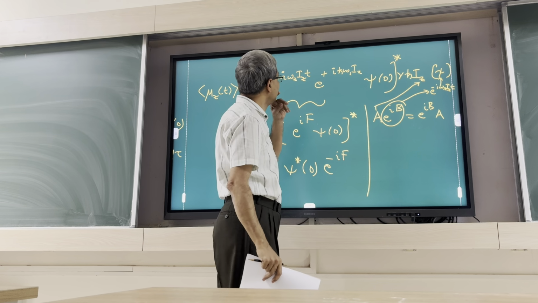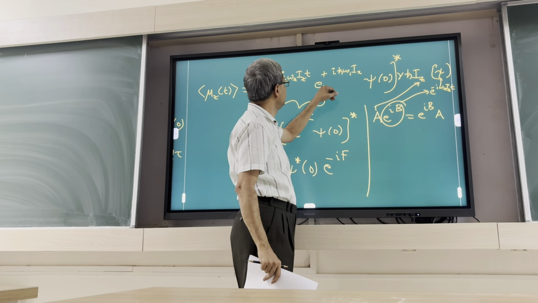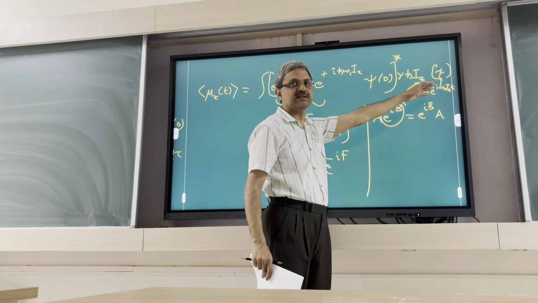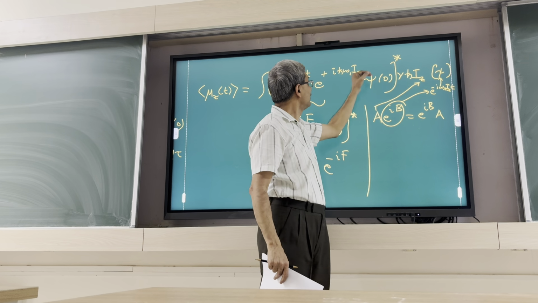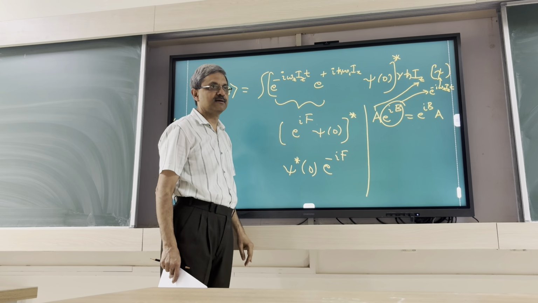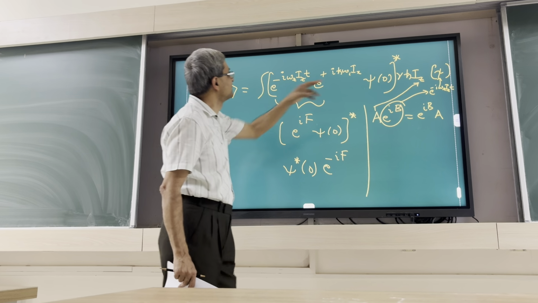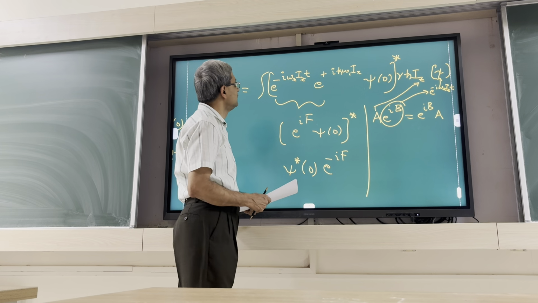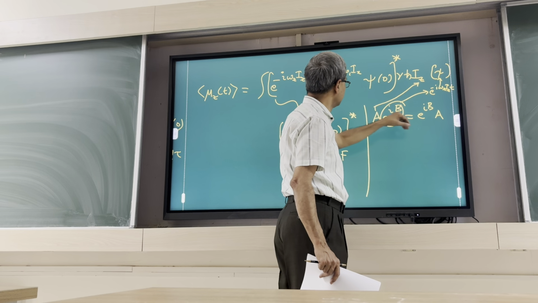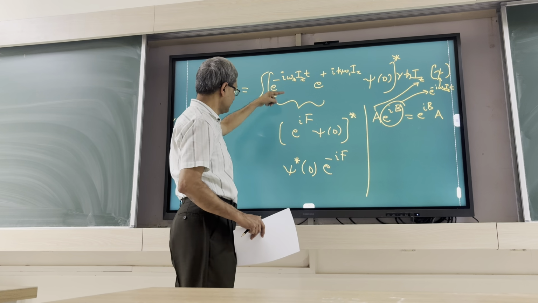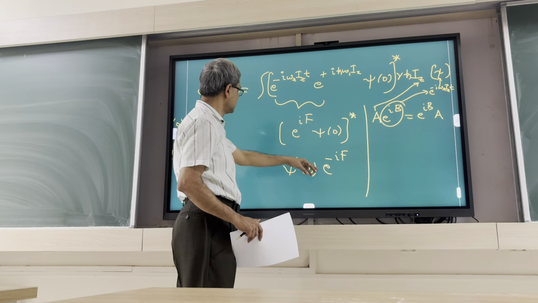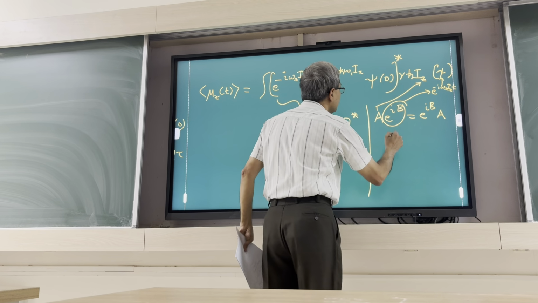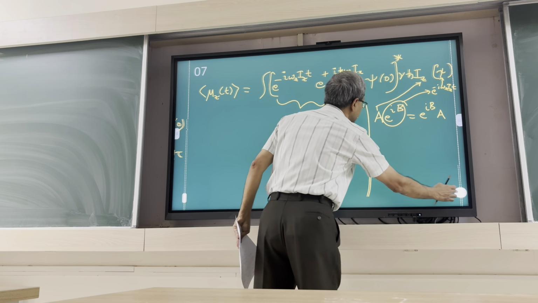Then what you will have is Iz sandwiched between e to the plus i h bar omega 1 Ix, and from that side e to the minus i h bar omega 1 Ix. This will be the minus psi star. Oh, psi star, yeah, sorry, other way around. This will have a minus sign, the other side is a plus sign. Correct, yeah. So this will then have a plus sign, psi star 0 e to the minus i. So this will also have a plus sign on this side.